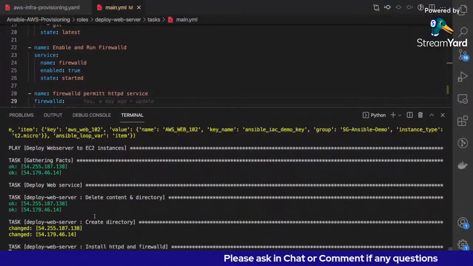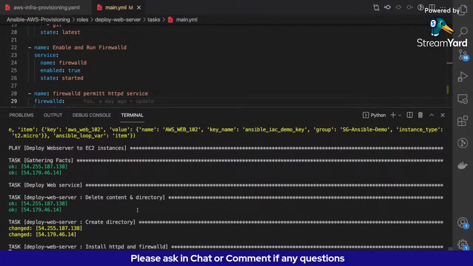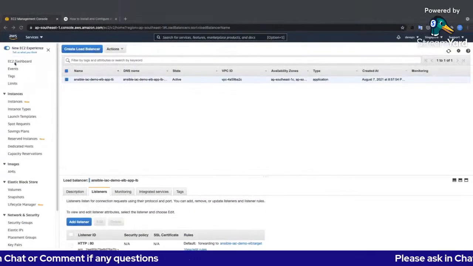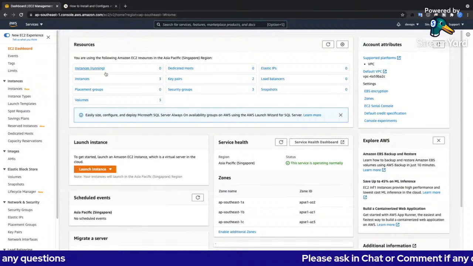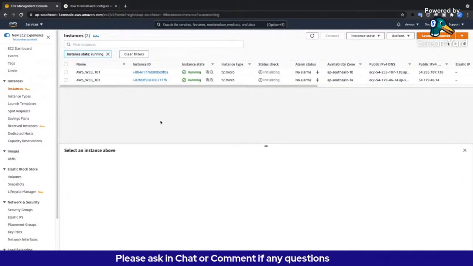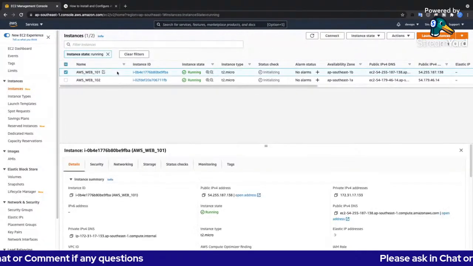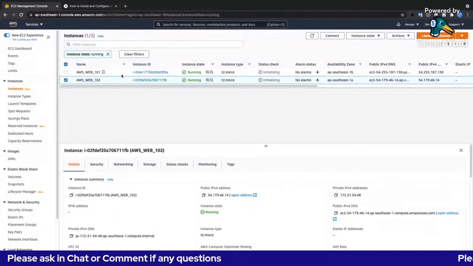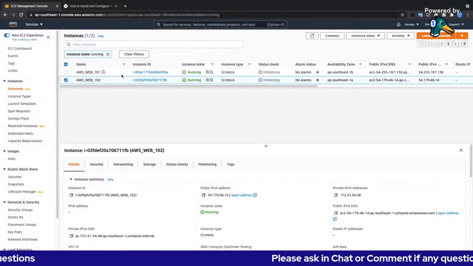Now the second part is deploying the web server. We have the second play running. Maybe we can go and check here. EC2 dashboard, running instances. I have some other instances. That's why I'm just showing these running instances only. Otherwise, you will get confused. So I have two machines here. I have the public IP, private IP, everything here. All good so far. Now this public IP will be used by Ansible to call this instance in EC2 and install these web servers.